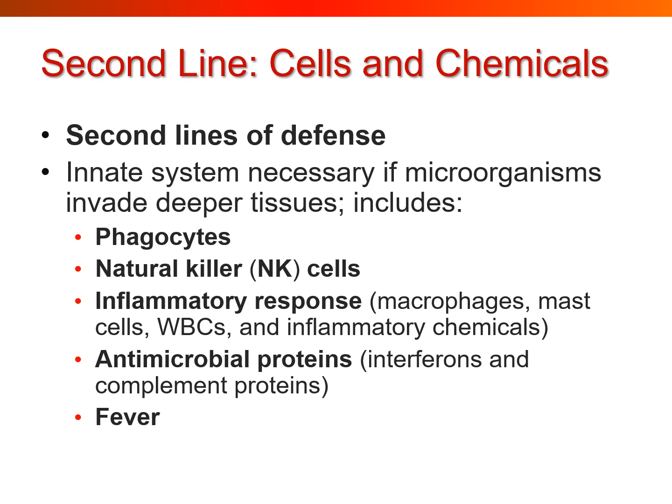So basically it means it's nonspecific. And it's going to involve things like phagocytes, and there's a number of those that fall in this category, a number of cells that are classified as phagocytes. We have a special type of a white cell called a natural killer cell. We'll learn a little bit about what that does. And then we have the inflammatory response. And this is going to involve a number of cells and the chemicals that they release once they're activated.